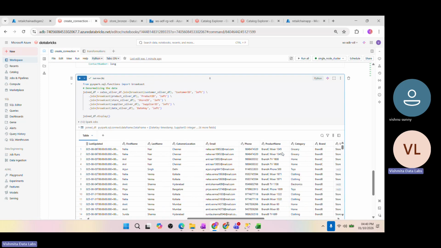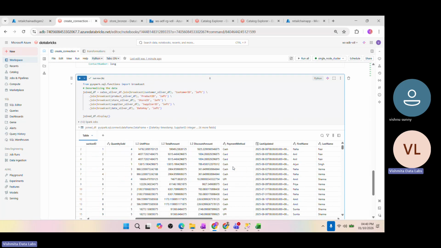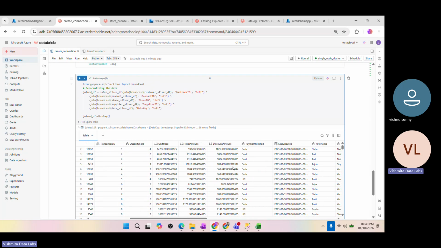One thing we can do here is create some extra columns. We have the unit price, total amount, and discount amount. So we can create the net amount as well and add it inside this joined DF. We can calculate the net amount by using withColumn.